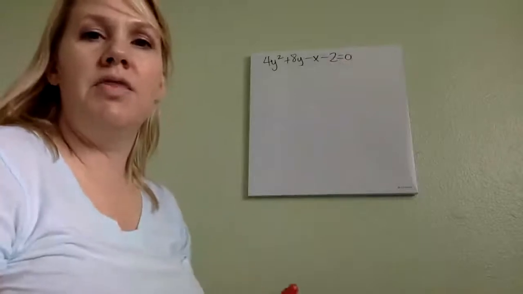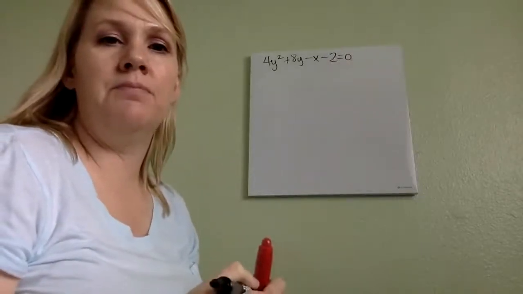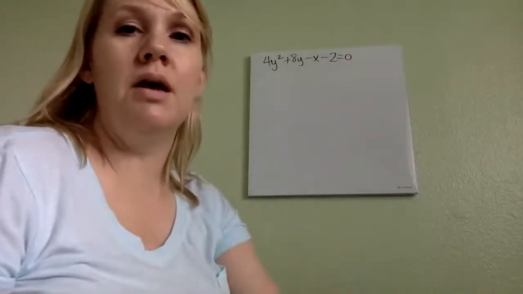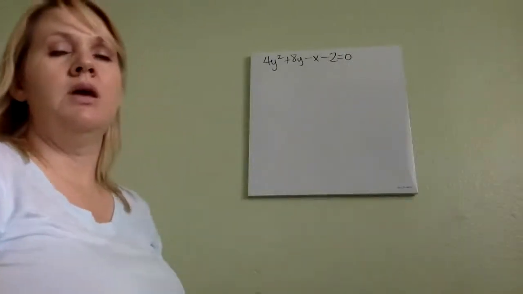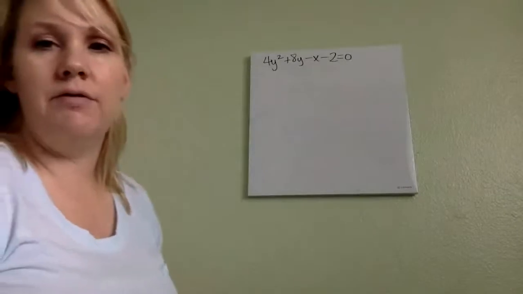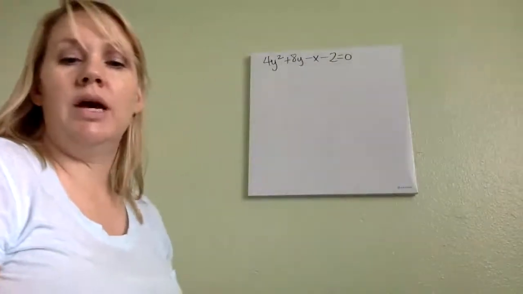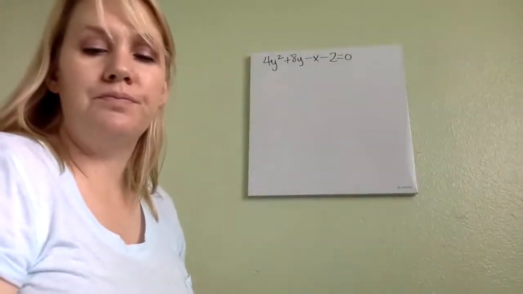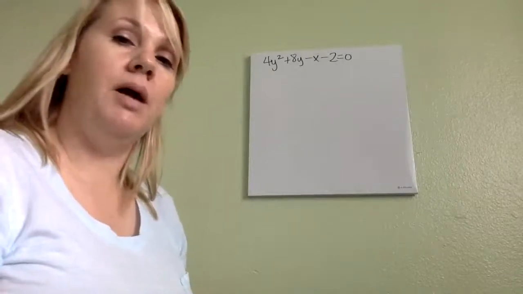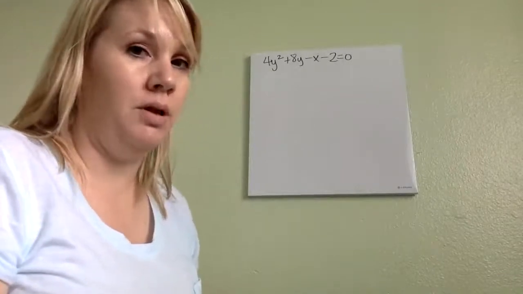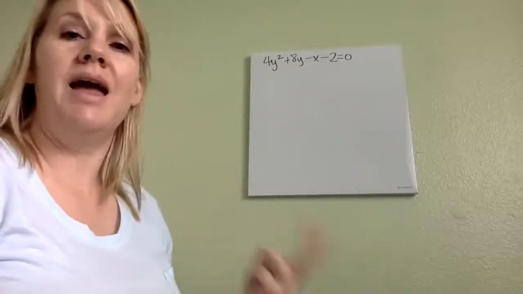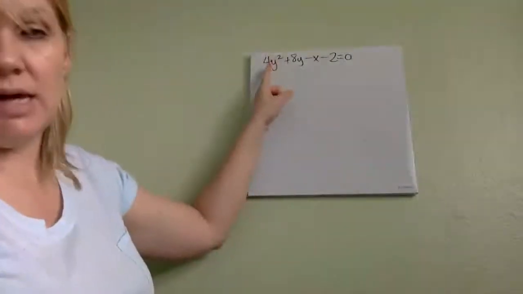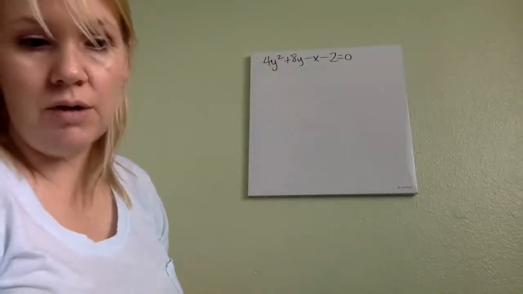Okay, so you might be able to identify this one as a parabola without even doing any of the work to get it into standard form. I'm going to go through the work to get it into standard form just as a review for you, and then we'll look at how to make the graph of it as well. How I know that it's a parabola and not an ellipse or a hyperbola or a circle is that ellipses, hyperbolas, and circles all have x squared and y squared. This one just has a y squared, and does not have an x squared.